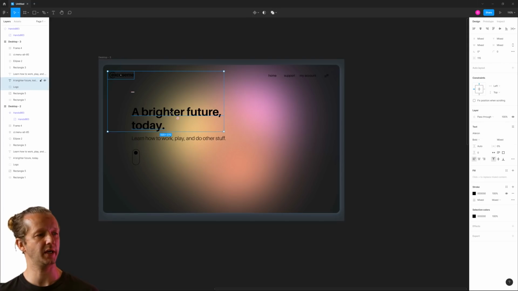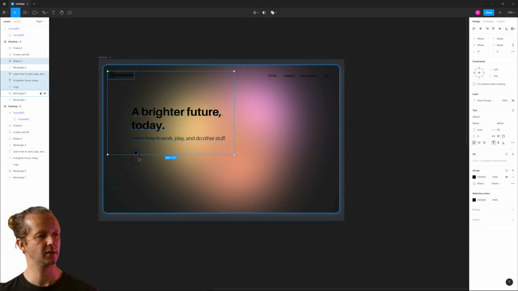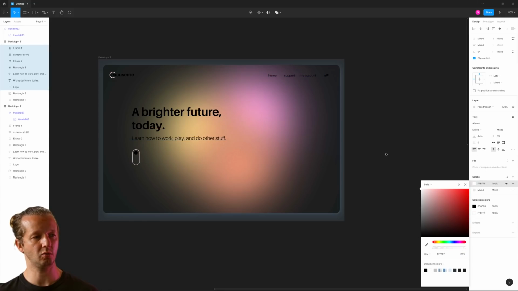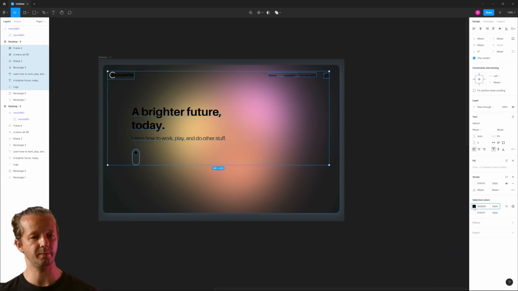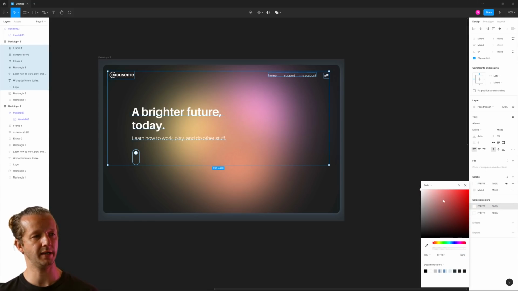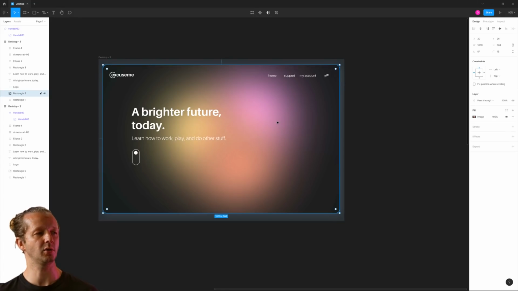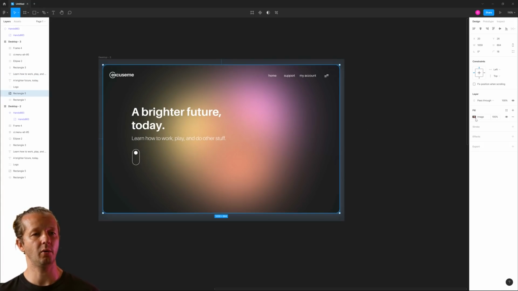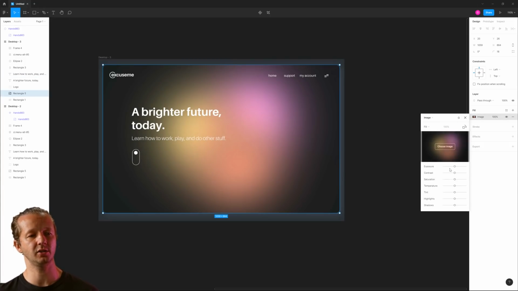Let's also take all of our type and stuff like that. I'm selecting all of it real quick. And under stroke, make that white, and then I make this white, and there we go. All right, so this looks terrible. If we hide the background, we see the background is not white, it's actually how we want it. Now, what we can do to fix this up is adjust the exposure.